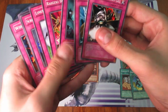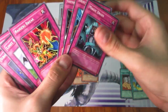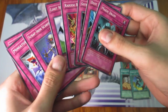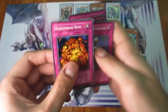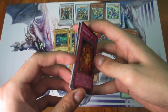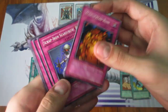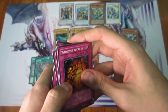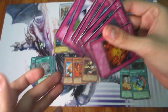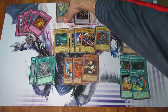So when it comes to trap cards, I suppose Dust Tornado's okay, Magic Drain can be decent, Raigeki Break is technically a -1, Scrap Iron Scarecrow is always nice when it comes to trap cards, and Widespread Ruin, I mean, also not as good as other battle traps like Dimensional Prison. I suppose it's fine for what it does, but yeah, that's about it for that. That's it for the entirety of the deck there, as you can see. So definitely some not so great cards.